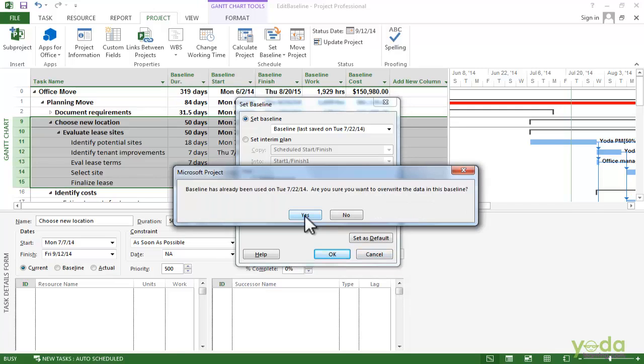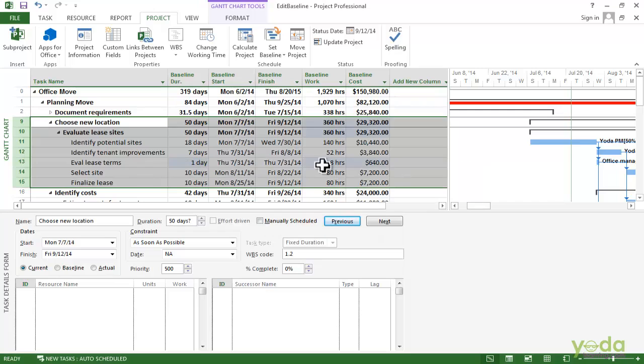Now it will ask me whether I want to overwrite the data in this baseline. I'll say Yes. And now you can see a couple of things. First of all, the change highlighting shows you which fields have changed. You can see that the work for this new task is now a part of the baseline.